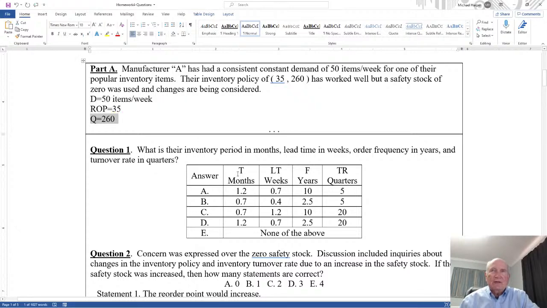And so I'm asking for the inventory period in months, and notice our demand is in weeks, so there's going to be some conversion. And let me just emphasize, again, strongly encourage people, first, take the demand and go to years. And so it's 50 items per week. It's 50 times 52 weeks in a year. That's going to be items per year. And start with that. And then if you need months, then you divide this number by 12. If you need quarters, you divide this number by 4. That kind of thing. And then for each one of these, you'll have the different equations.